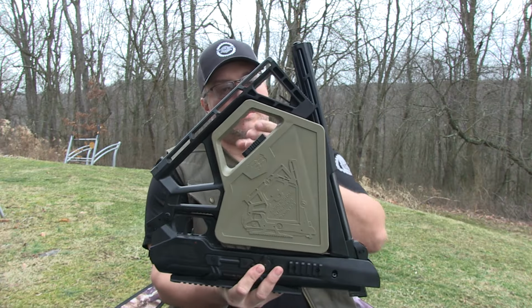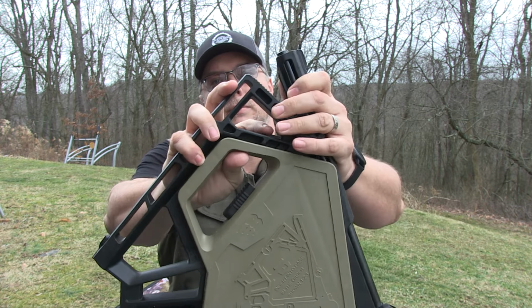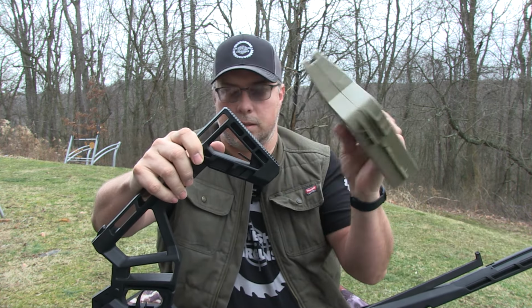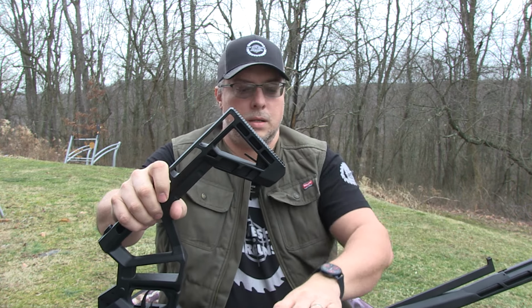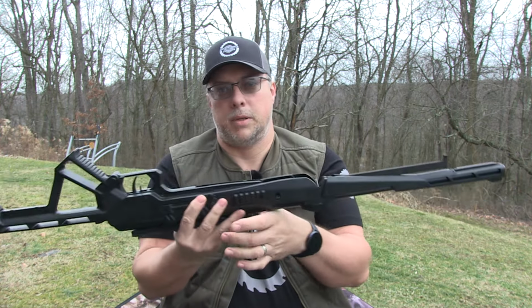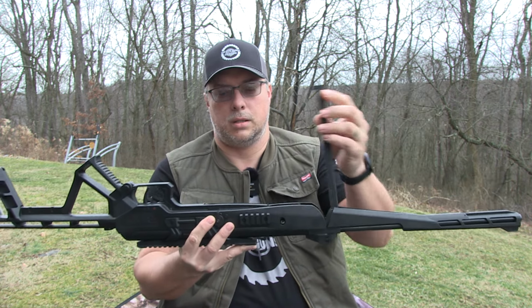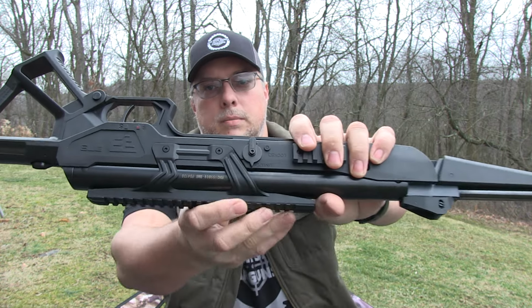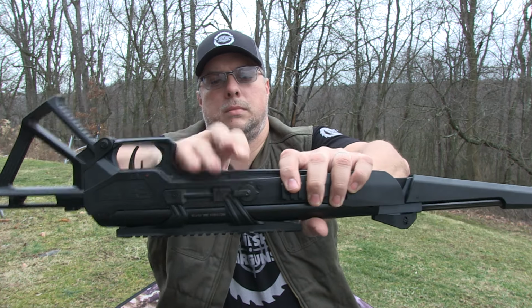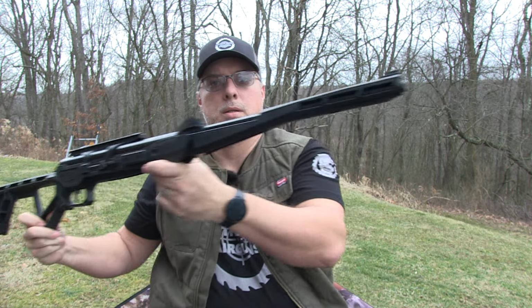And now this is how you unfold it and convert it. So here you have a little lever. You simply get this lever, pull it down, and it unfolds. And then your little survival kit case comes out, which we will talk about in a second. Okay, now here we go, stock. Barrel. Now, a lot of people are wondering, is it cocked whenever it's folded? No, because this is actually your cocking arm. Okay? Goes right down in there, and you have a little lever right here that you simply do that, and now you're locked in. You're locked into place, ready to go. That's it. Now it's ready to go. So here it is.